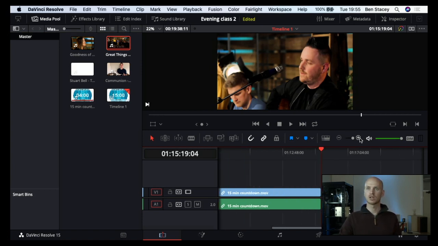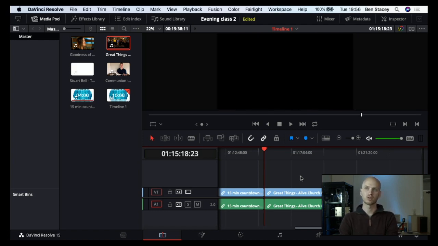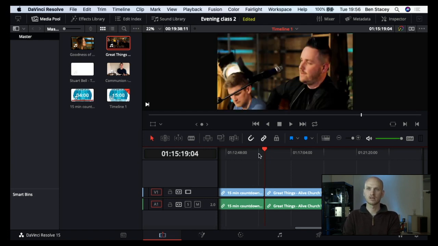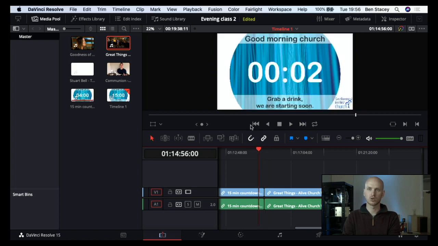Now, at the minute, this is just going to cut straight from one to the other. Now we can use our sideways arrows. You're not going to be able to see this on the keyboard, but on my keyboard here, I'm using the left and right side arrows to move through one frame at a time along this timeline. And you can see as I move left, as I'm moving kind of backwards down the timeline, we have a whole load of black, and that's because the end of this countdown timer clip has no video on it. The video ends a few seconds before we get to the very end of the clip.